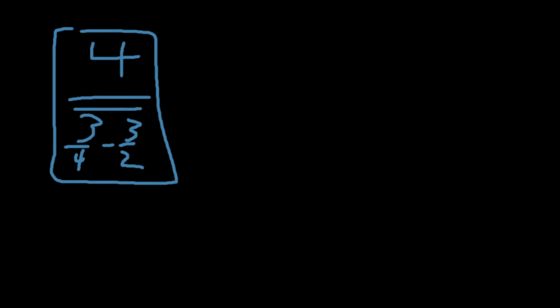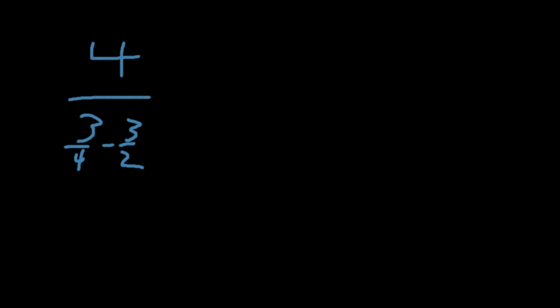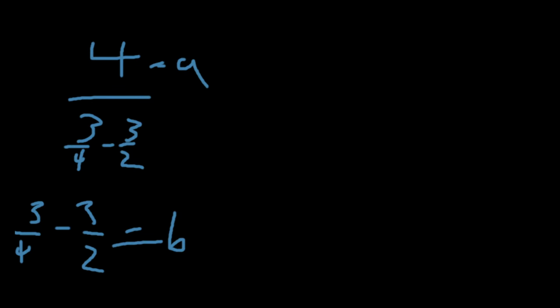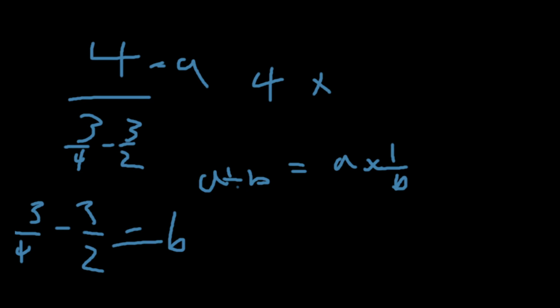and it's multiple operations, as there's a minus, there's a division sign, and there's many more division signs within. Well, I'll tell you this. If we substituted this for B and this for A, if 3/4 minus 3/2 is equal to B, and this is equal to A, and remember, A divided by B equals A times 1 over B, you remember that this will just be equal to 4 times 1 over 3/4 minus 3/2, all that.